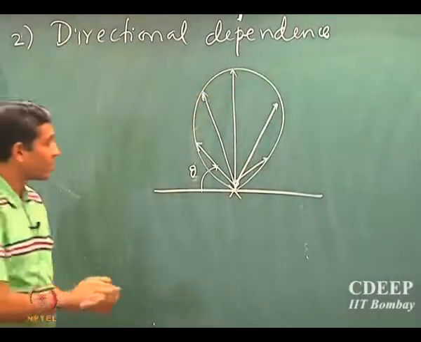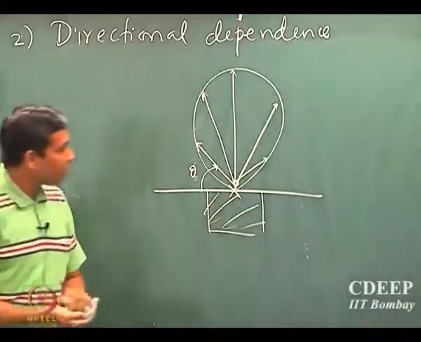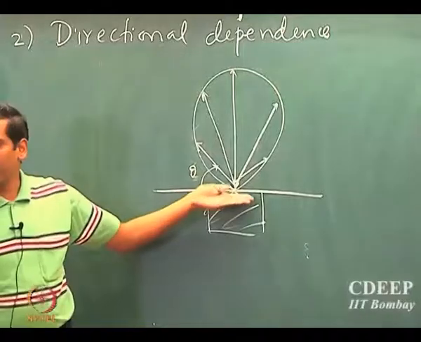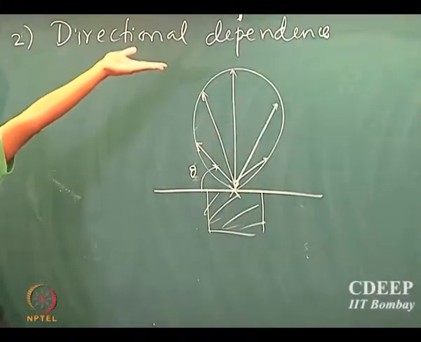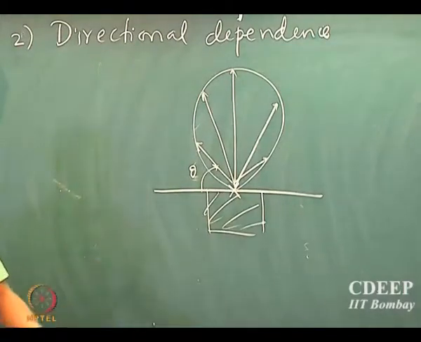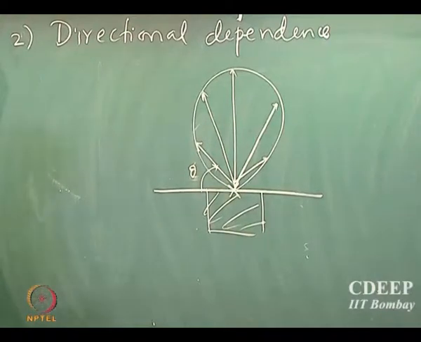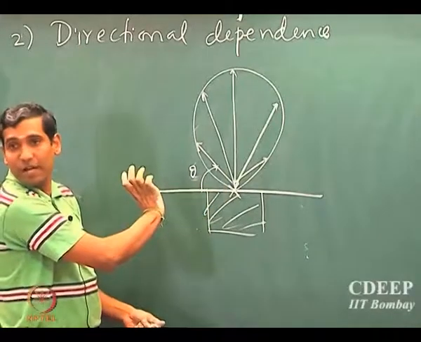Now when it is a surface phenomenon, the emission is only in one direction. So if there is an object here, and I want to characterize the emission from that surface, the emission is occurring only in the upper plane of this surface, that is the upper hemisphere of that surface. Note that it's a three-dimensional process, so it's going to depend on theta. It's also going to be dependent on the phi angle.